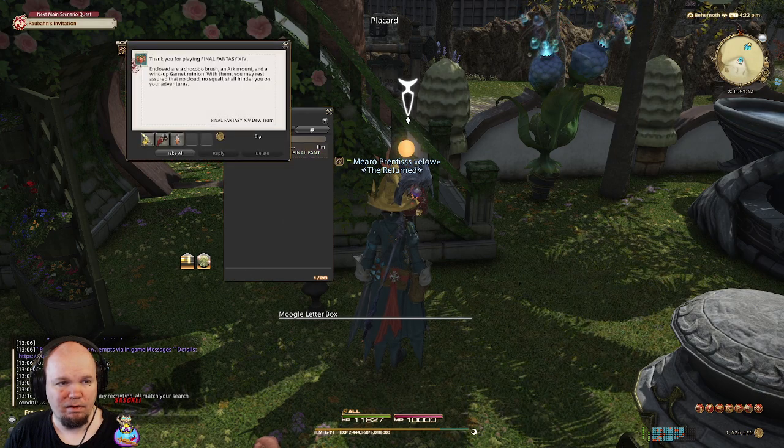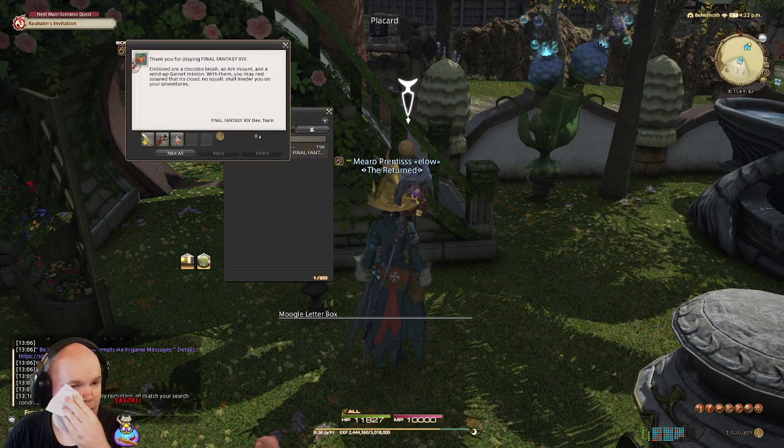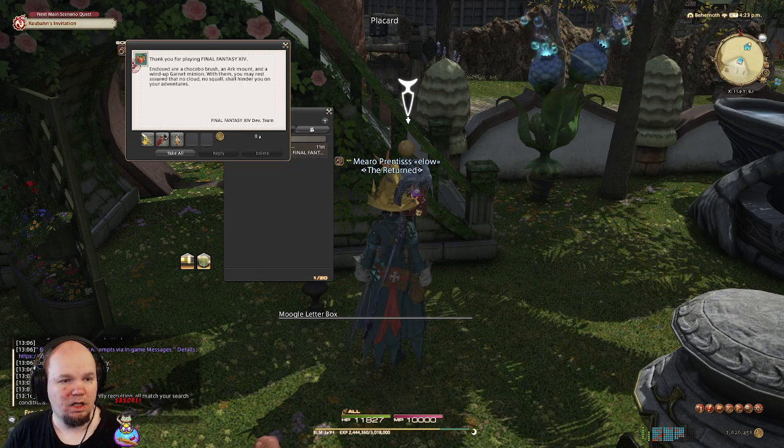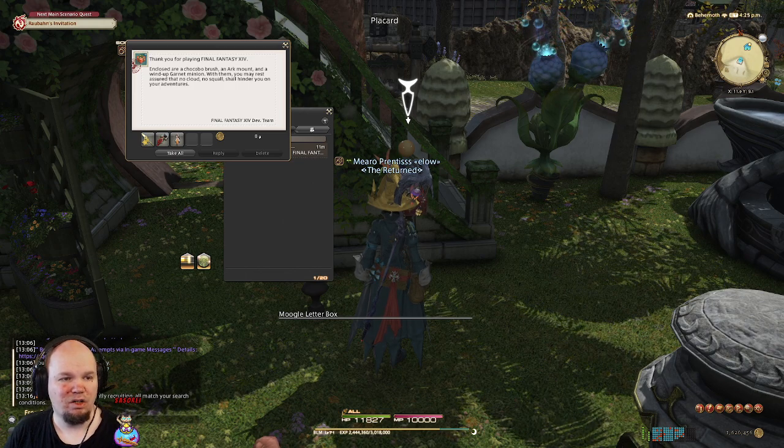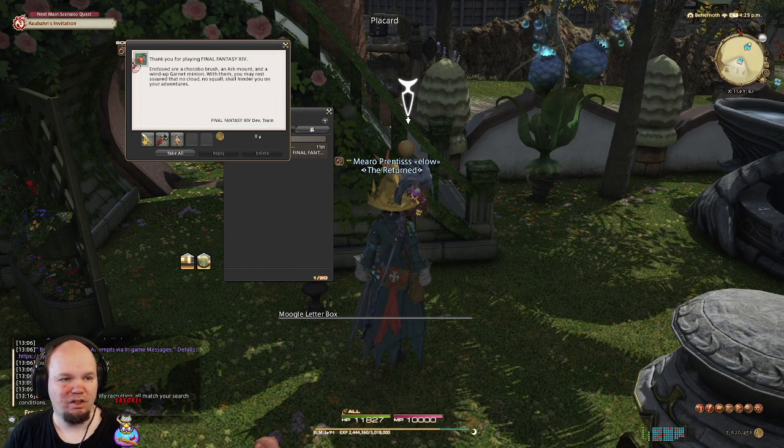We got a Final Fantasy XIV email from the dev team, enclosed our Chocobo brush, an Arc mount, and a Wind-up Garnet dungeon. With them, you may rest assured that no cloud, no squall shall hinder you on your adventures.